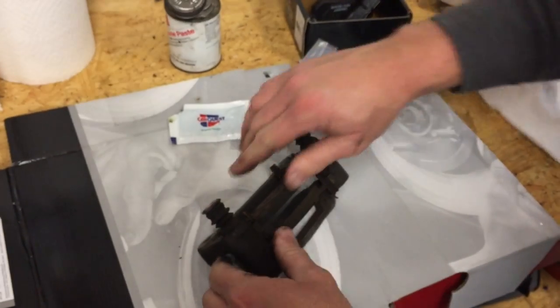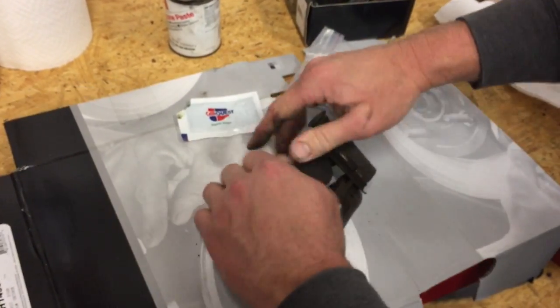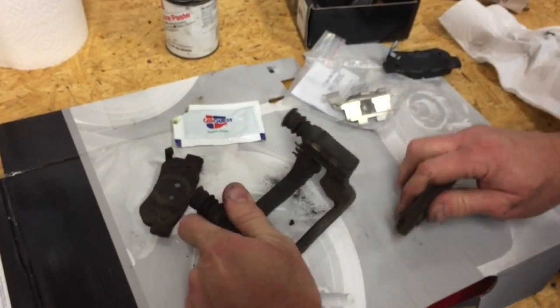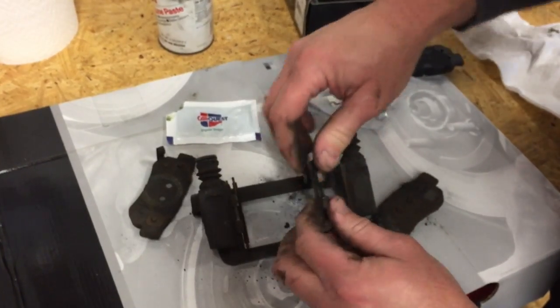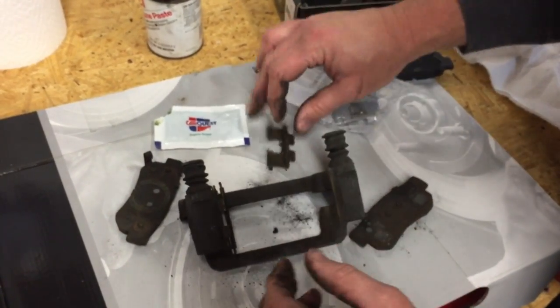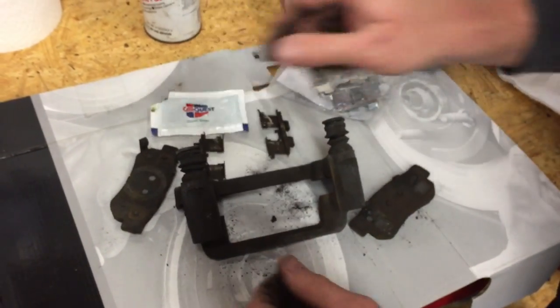So now we're going to go ahead and pull our old pads off if we can. Wow, these suckers are really stuck on here. Okay, there we go. We're going to pull these out of the brackets, and we're going to go ahead and pull these old stainless clips off of here that the pads ride on, because we got brand new ones to go in their place.